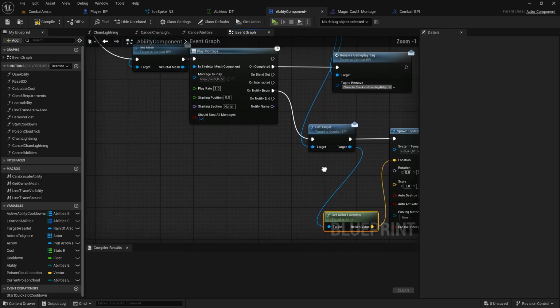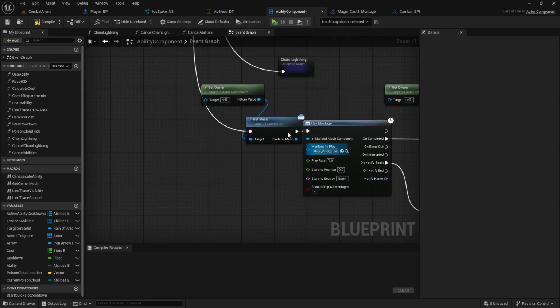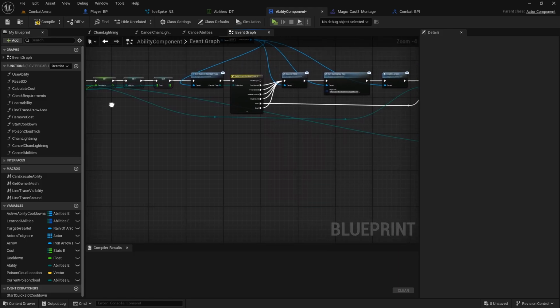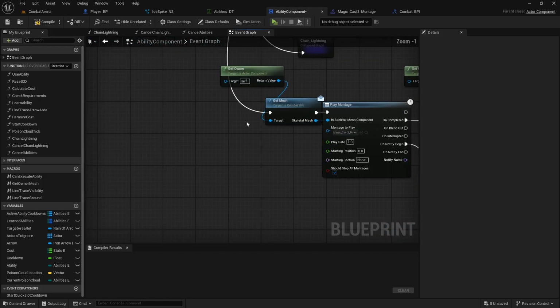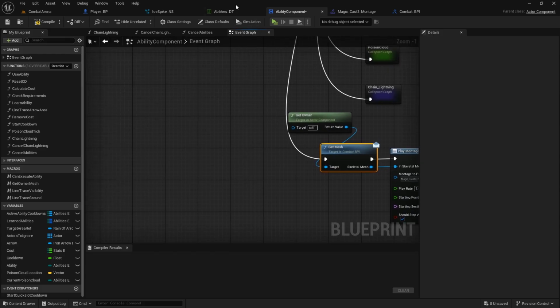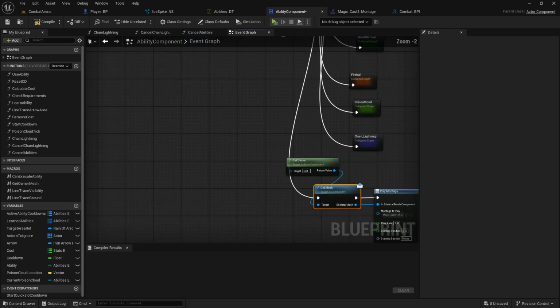And then we also don't want to cast it if we don't have a target. So instead of doing the checks before we're even executing the ability, we're going to do it just here, because this is probably the specific ability that will have a target. Other than that, we will have to create in the abilities data table a new entry, like "is targeting spell" or something, and then check it. I'm just going to check it here before.